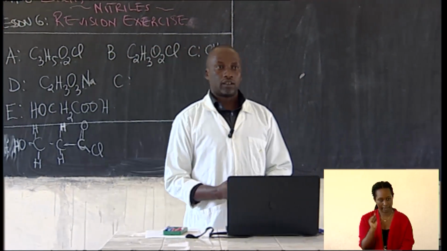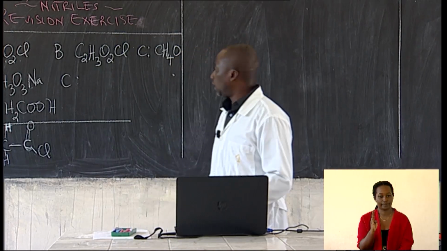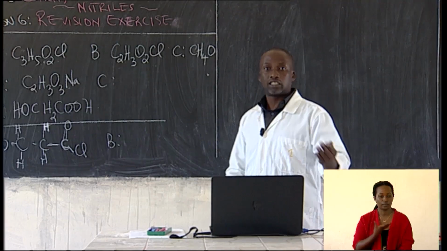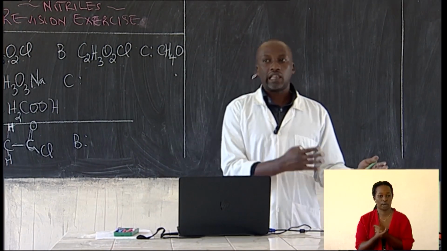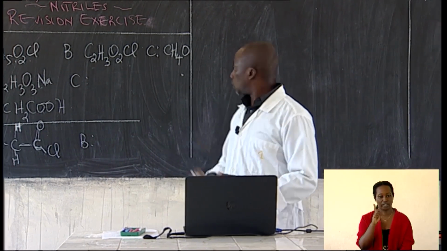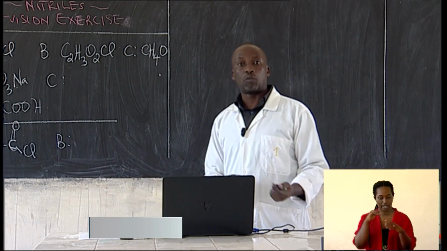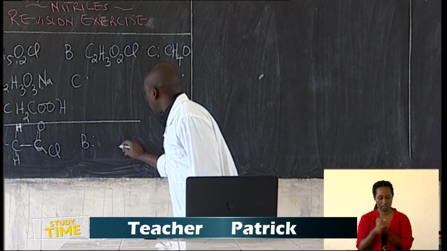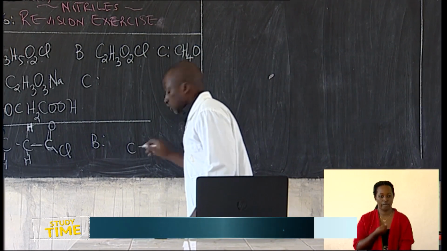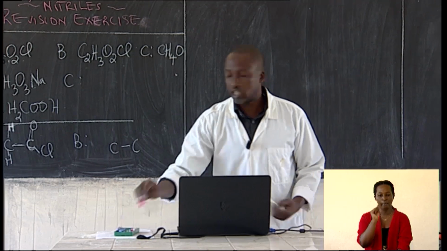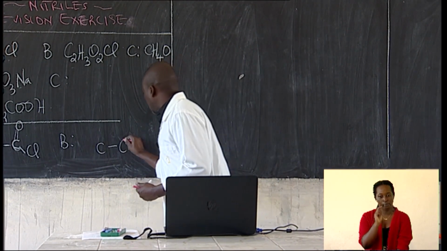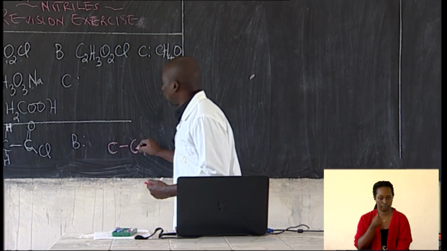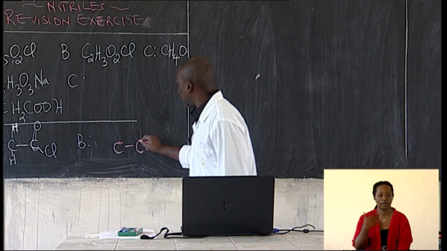Compound B is also given. We are only converting the molecular formula into structural formula because the molecular formula of that compound is also given. So we just convert this. This one has only 2 carbon atoms. So first put the carbon atoms on the chain, and then it still has the chlorine.